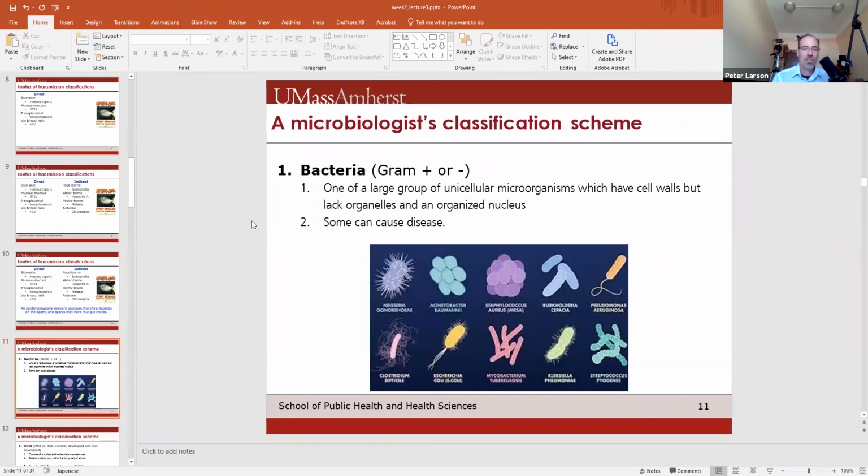Not all bacteria cause disease. There are many bacteria that we rely on to exist. If bacteria were eliminated from the earth, all life would cease to exist. Your gut is filled with bacteria that assist in digestion. They help do things like protect you from disease, all kinds of things. You have them all over your skin, in every part of your body. When we talk about pathogens, we're talking about the ones that cause disease. And as you can see in the picture, they come in all sorts of shapes and flavors.